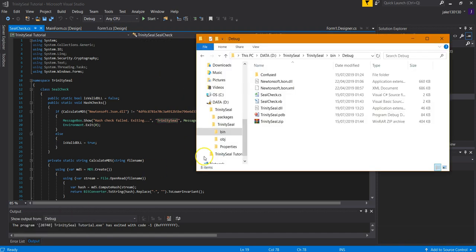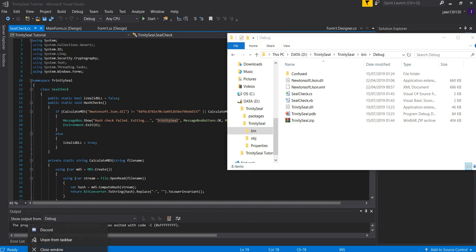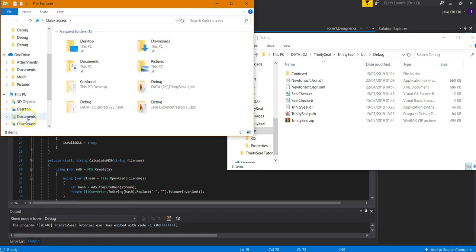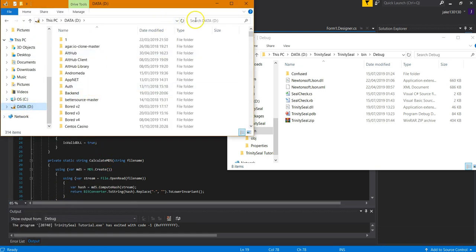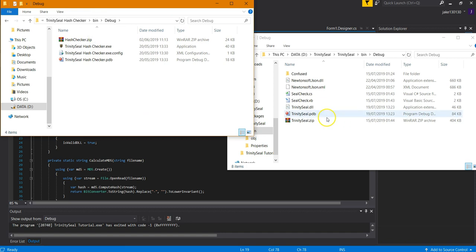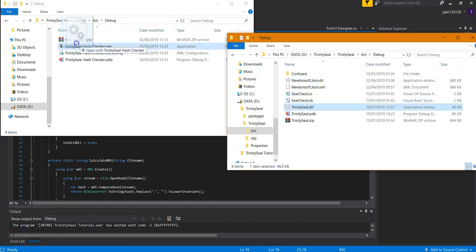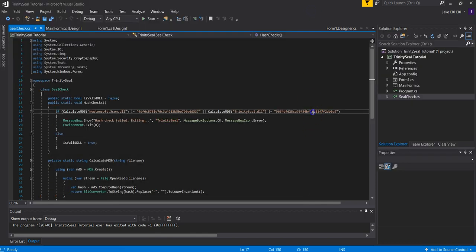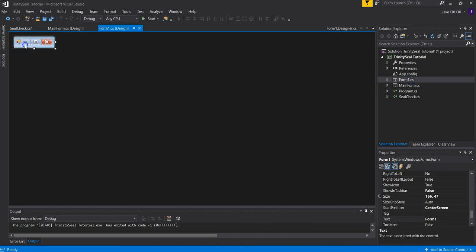I'm currently using an unobfuscated version, so I should probably get the hash for that really quick. I should have done this before I started recording, but I'll do this really quick. That's just for me to use.